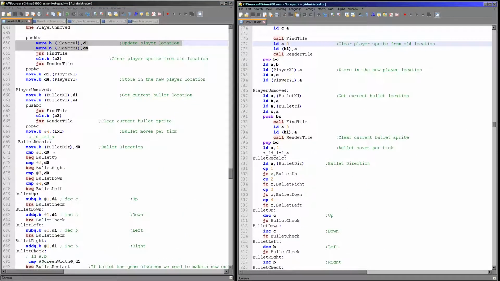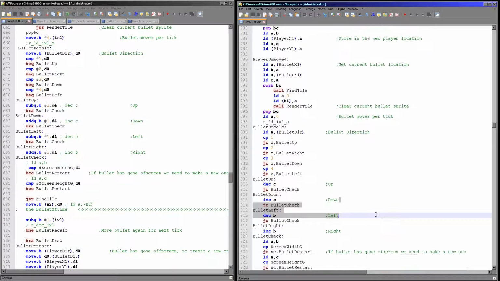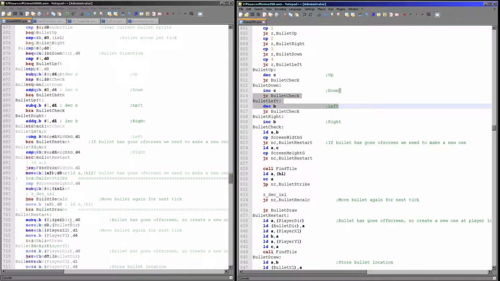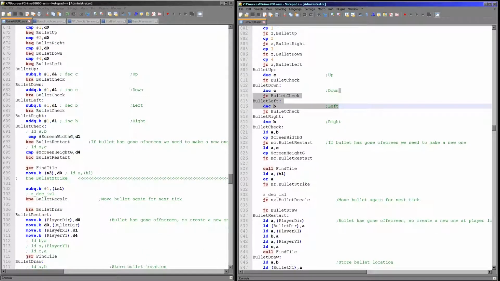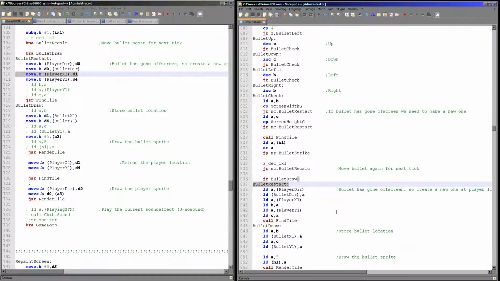And then the bullet recalculation code, comparing here, and then moving the bullet using incs and decs, which become subQs and addQs here. And then we're doing comparisons just to see if we've gone off the screen here, which are the equivalent of these here. And then again, we're just moving the player direction to the bullet and the player position to the bullet to restart the bullet. But again, we're able to merge these 2 commands here into this 1 command here. Very nice, much more efficient.